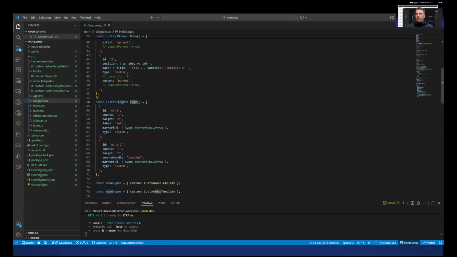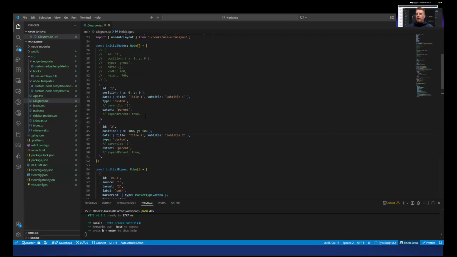Similarly, an edge also has some predefined attributes like ID, source, and target, which tell us which node is connected to which node. They may have a marker end or marker start, which tells us what kind of arrow should be visible at the end of an edge.